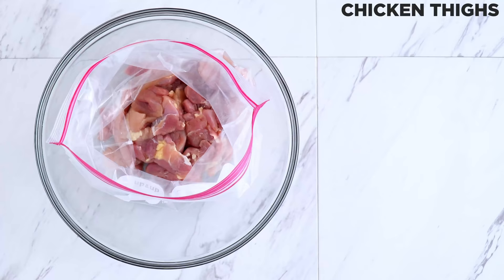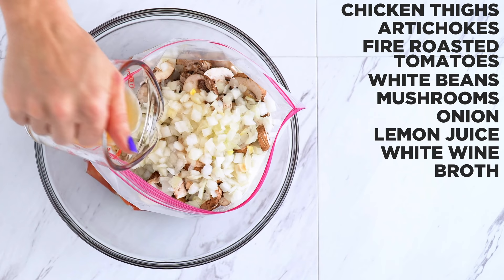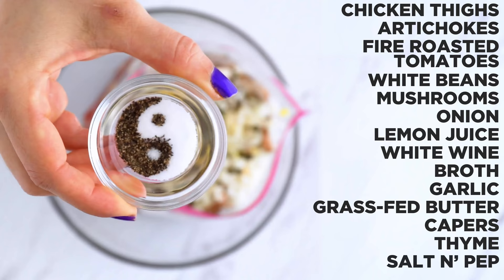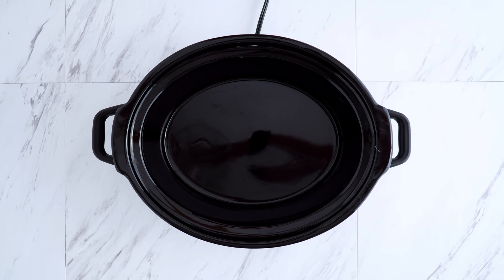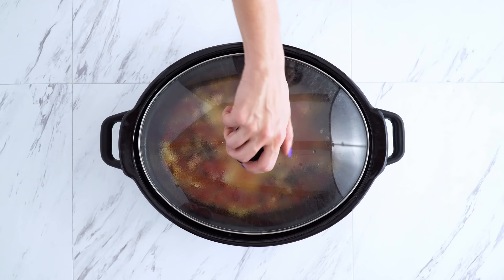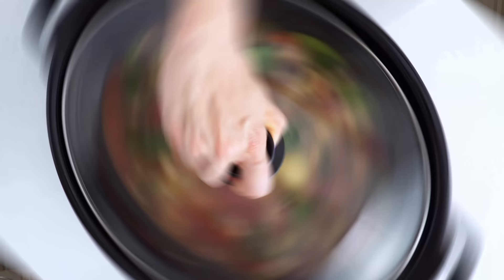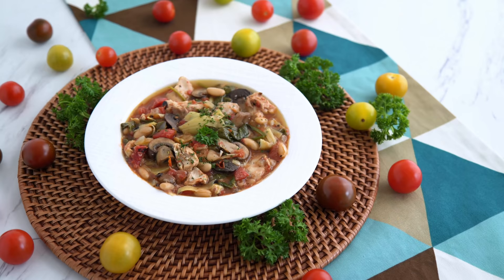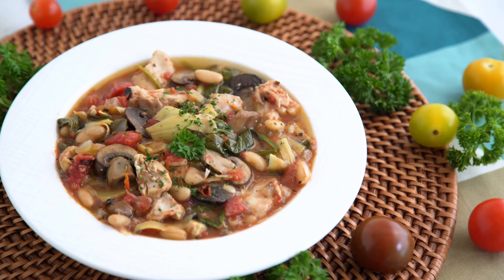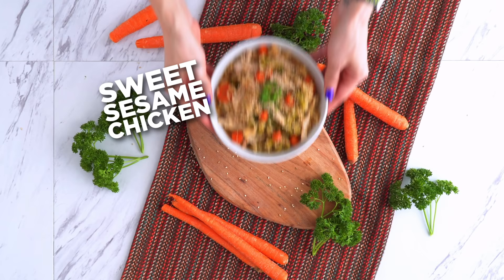To prep this one, to a freezer-safe bag I add chicken thighs, drained and quartered canned artichokes, fire roasted tomatoes, white beans, sliced mushrooms, onion, lemon juice, white wine, broth, garlic, grass-fed butter, ghee, or light olive oil, capers, thyme, salt, and pepper. Seal it up tightly, as free of air as possible, and refrigerate or freeze. The day you want to make it, pour it into your slow cooker and let it do the work for you. 30 minutes before you're done, add spinach, allow that to wilt, and stir it in to incorporate. Chicken thighs give this dish so much more flavor — fat equals flavor — and the combination of white beans, tomatoes, artichokes, and chicken in the wine and lemon sauce is so light and refreshing. This is creamy without any dairy at all, and I love using fresh herbs to really brighten it up.